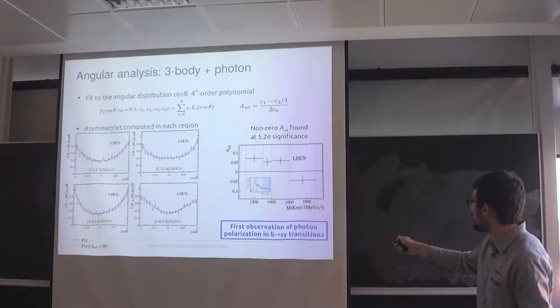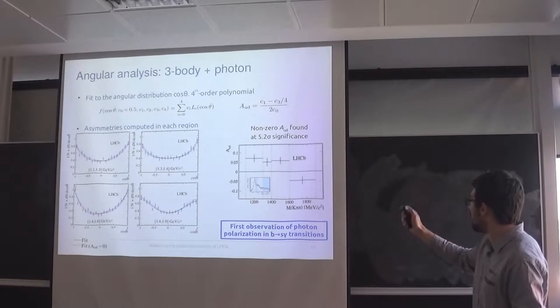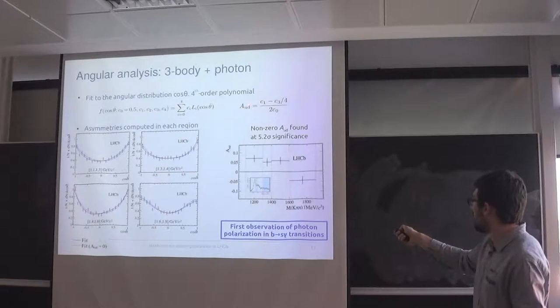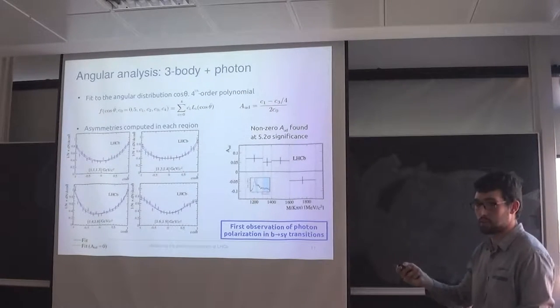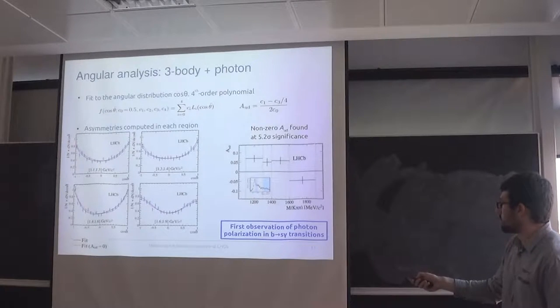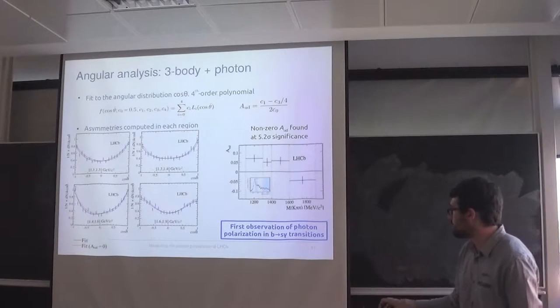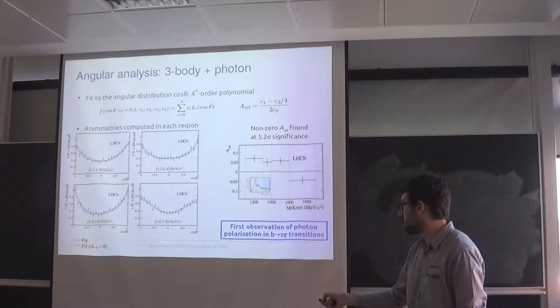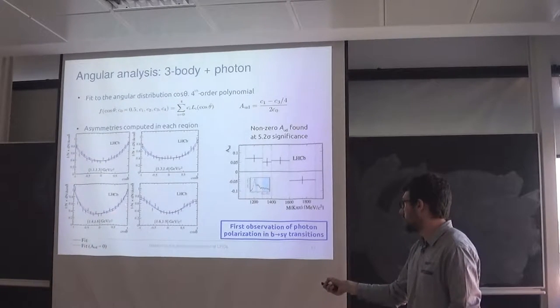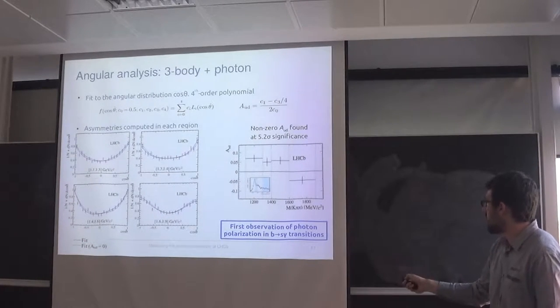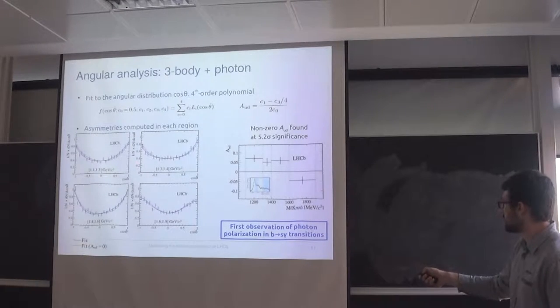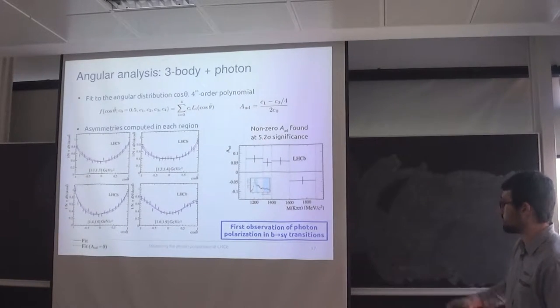You want an up-down asymmetry that is non-zero to refute the null hypothesis. Well, you can see that the angular distributions are different in each of the regions, but you can see here that the null hypothesis with no up-down asymmetry is the red one, and the fit to the data is the blue one. So it is a bit different, and if you analyze this data, you get a total significance which is past the 5 sigma.